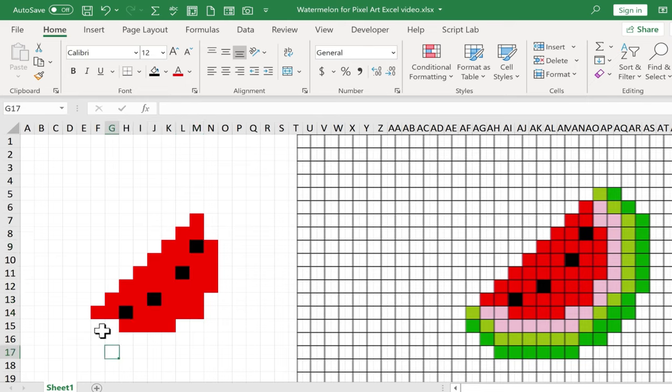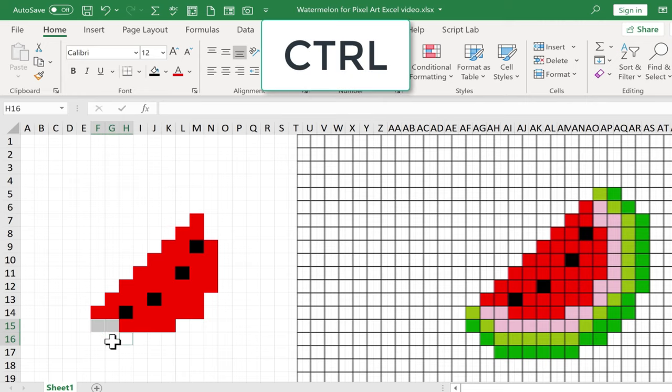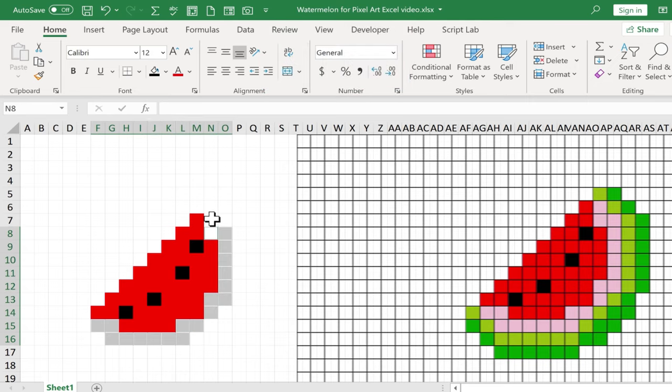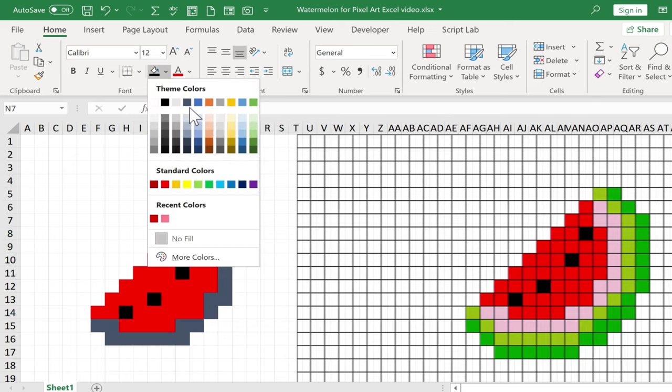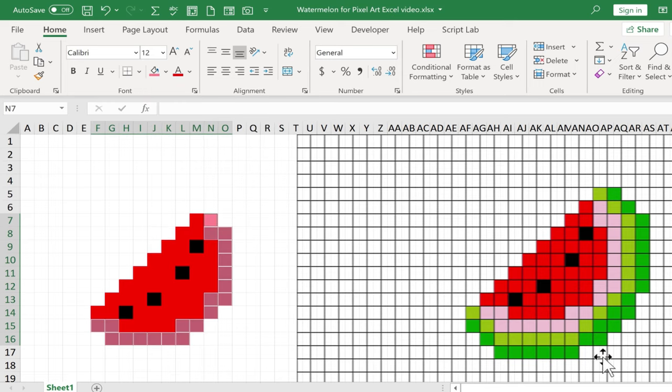I'm going to use that same technique again to put in the pink color. So I'll click in the first spot that should be pink, hold the control key, and then I'll just click to select all of the other cells, or squares in this case, that should be the same color. Okay, now at this point, I could go back to the paint bucket tool and do a random guess of that pink color. And it would turn out fine. I could try this one here, and that looks pretty good, especially when I click away.